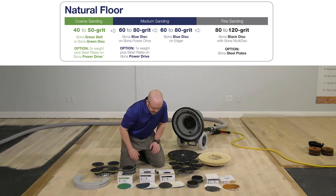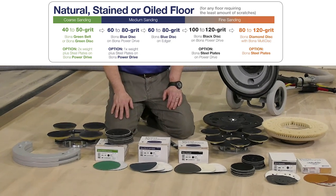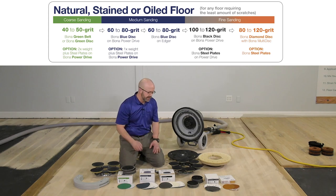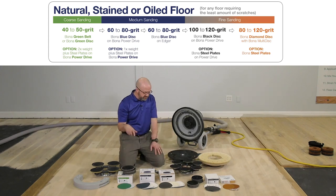So that's natural floor. If I do a stained or oiled floor, we're gonna change that up a little bit. So my heavy cut's gonna stay the same, right? Still starting out with Bona Green, Big Sander and/or Power Drive. Still going to Bona Blue next, remaining with the Power Drive. And then I'm probably gonna do my meat or my fine cut again with the Power Drive. But because now I'm putting stain or oil on it, for my very last cut, I'm gonna switch to multi-disc.